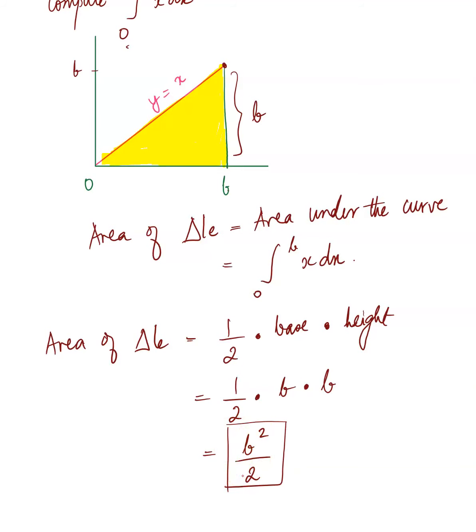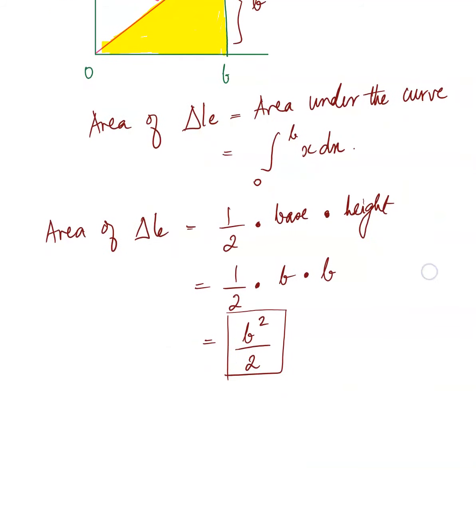Okay. Now let's focus on the integral 0 to b of x dx. Now we know how to find the integral of x dx. We haven't seen how to handle 0 to b, the limits of integration. We're getting to that. We'll look at it shortly. But we want to use the original definition, which is the limit of Riemann sums. So I'm going to revert to that, because for now we do not know other ways to handle this.